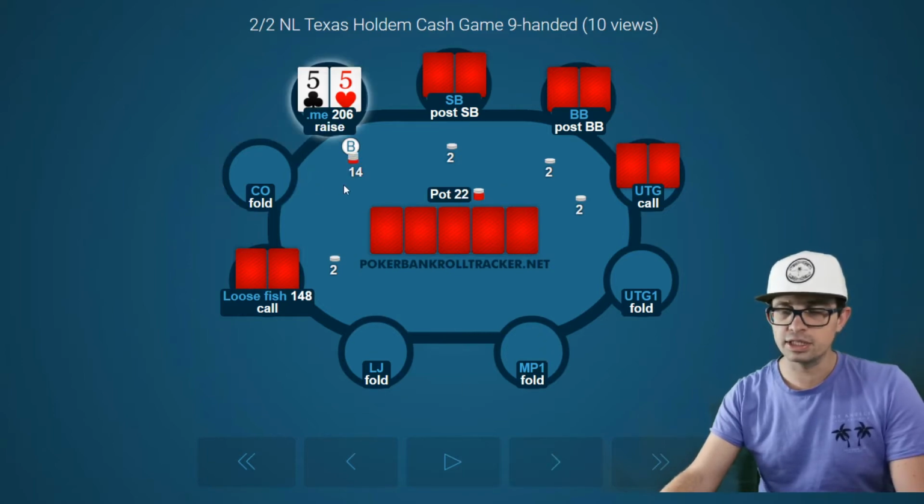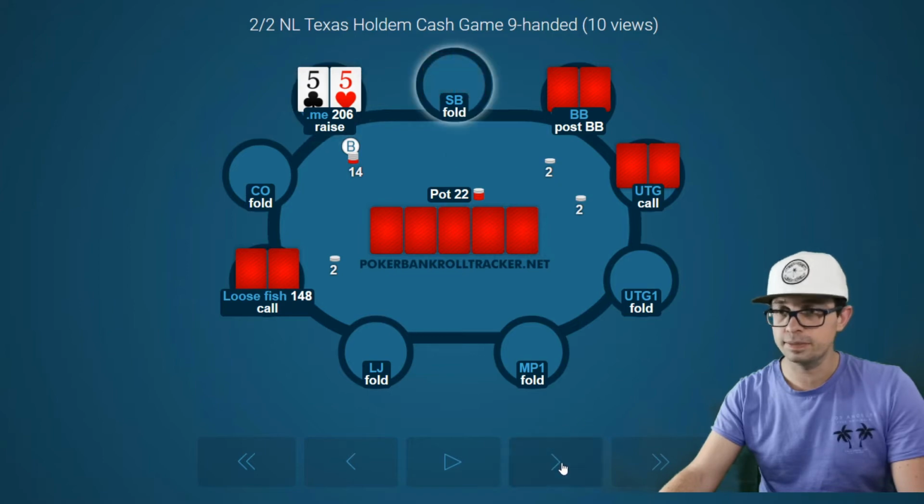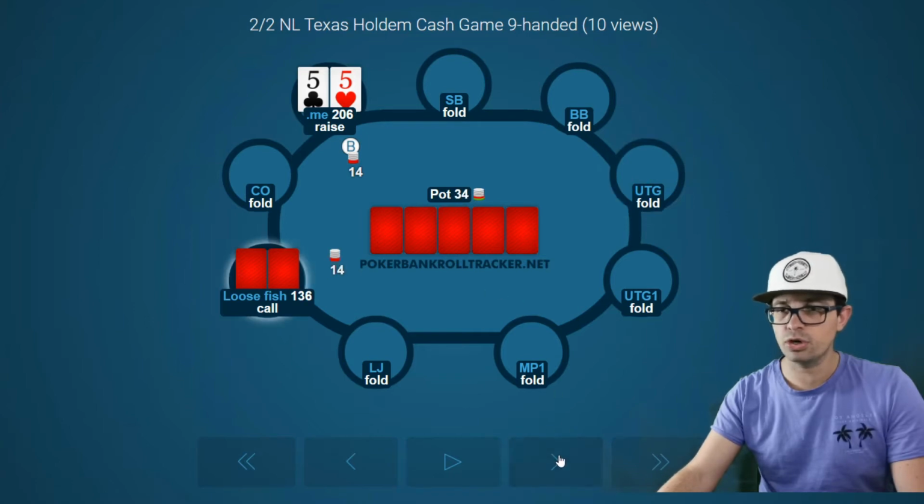But here, as you can see, hero goes ahead and ISO raises to $14. Raise sizing is fine when you want to get some fold equity, but that's also a reason we have to ISO raise a bit bigger in general to have fold equity against those two limpers, and that's the reason why we also want to ISO raise a bit tighter in terms of ranges. Yeah, we are lucky, under the gun gets out of the way and the fun player calls.